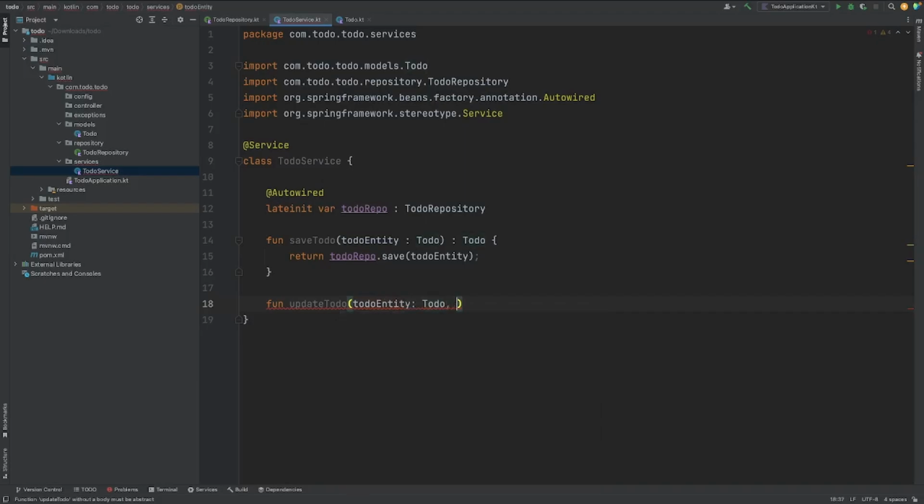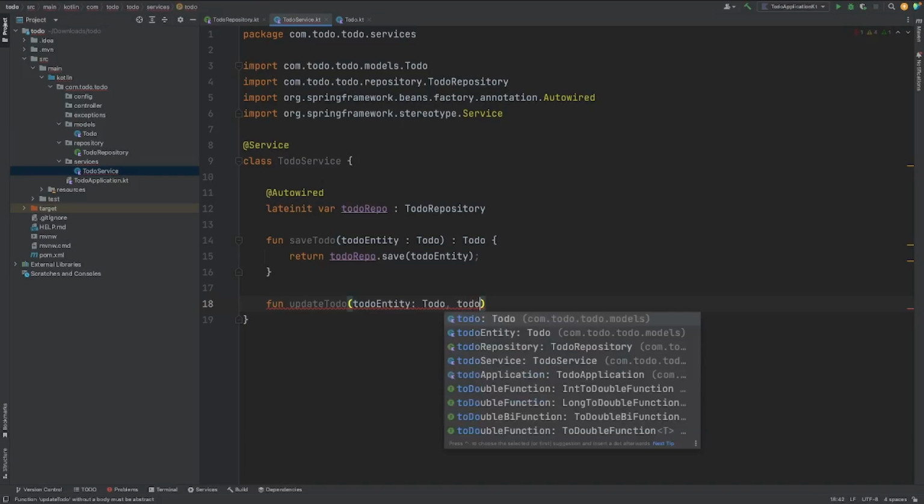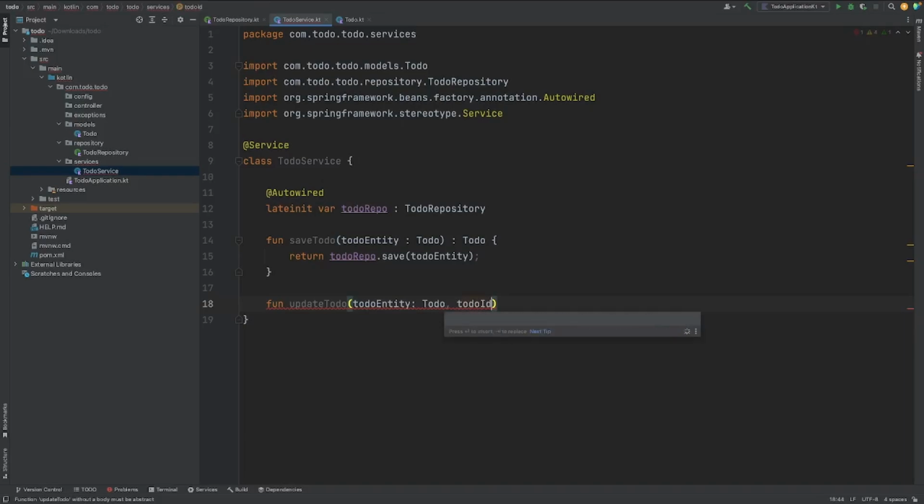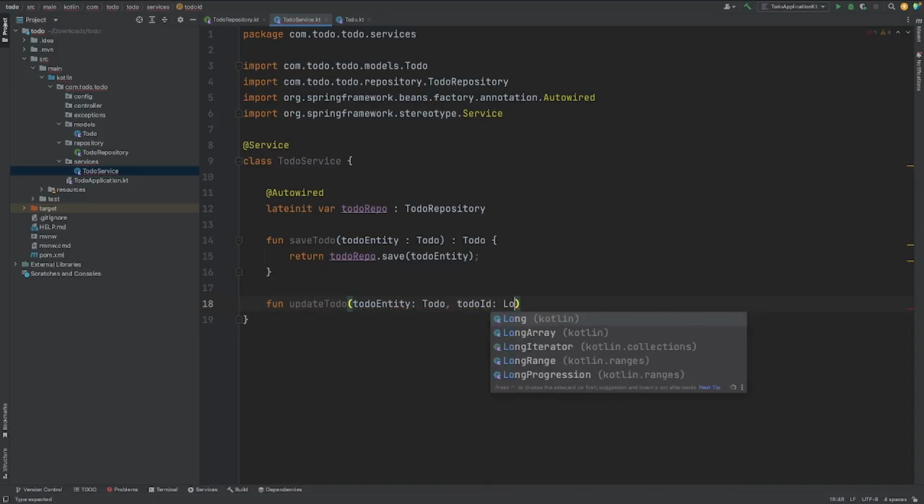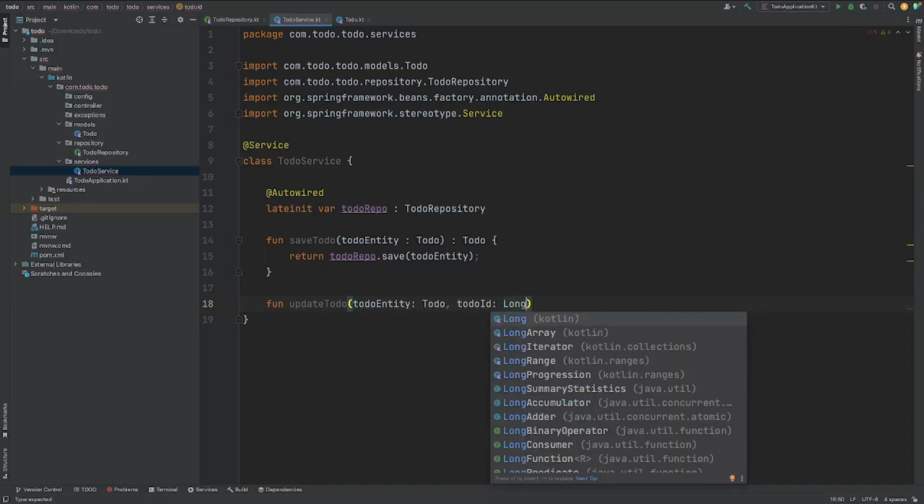All right, and I also expect a to-do ID because in the request URL, I may expect that they send an ID to confirm that that's the specific to-do that they want to update based on that ID.